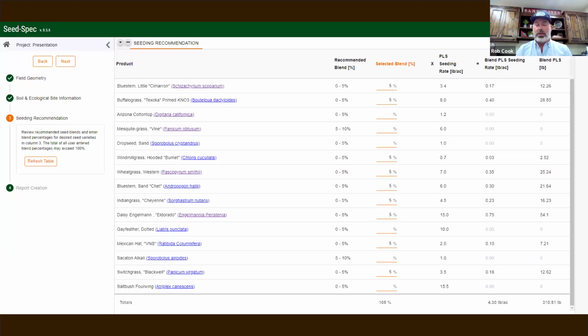It's not one that people look to a lot for grazing or wildlife habitat. When we talk about plant succession, it's at the low end of the spectrum, mid to low end of the spectrum. So people ask, well, why would I want to pay to put a plant that I don't think much of in this blend? And why do I even want it out there on my site?